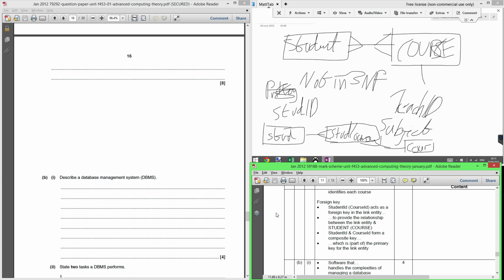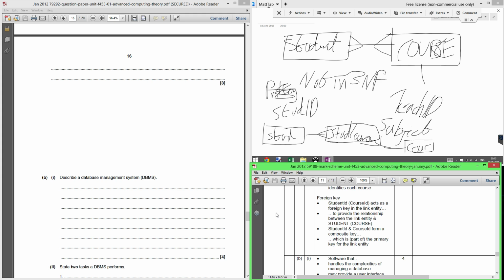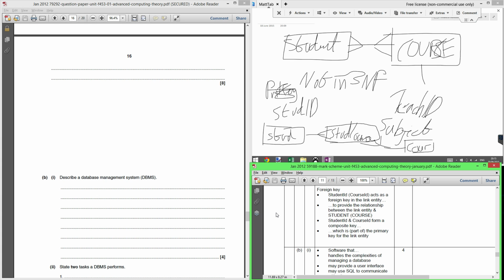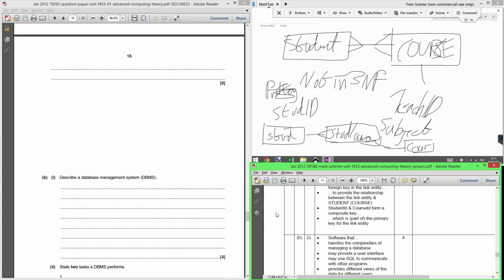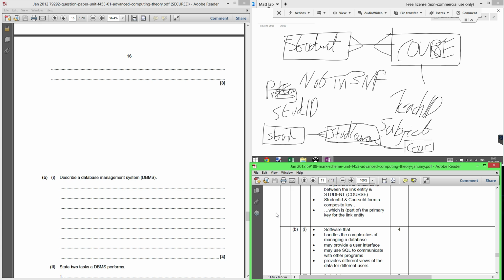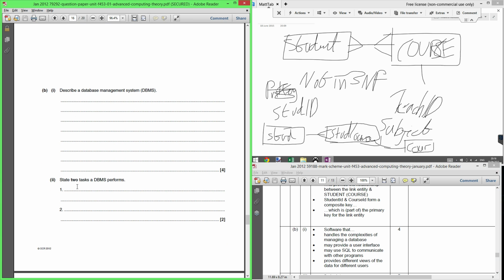You just get a mark for saying software that handles the complexities of managing a database, may provide a user interface, may use SQL to communicate with other programs, provides different views of the data for different users. And that's it. So 4 marks, and that'd be different permissions.